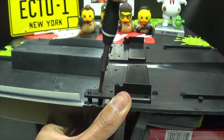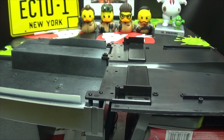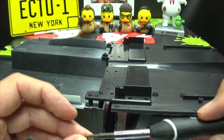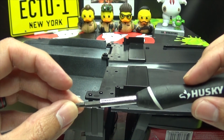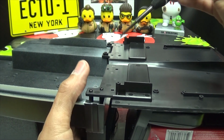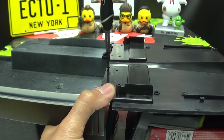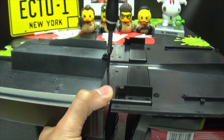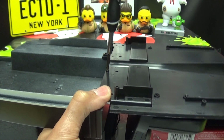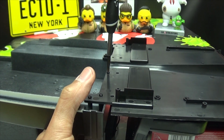Alrighty. So how you guys doing? How's everybody doing? How's everybody feeling? As always, hope everyone is doing well. Everyone's staying safe. What am I doing? I'm just sitting here building a cargo floor for my Ecto. That's what I'm doing. Building up my car. And feeling good while I'm doing it. Feeling good in the neighborhood.